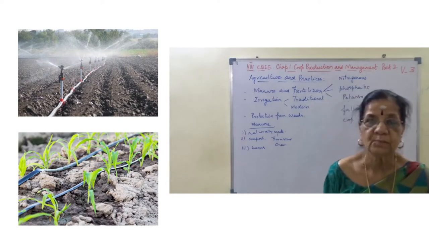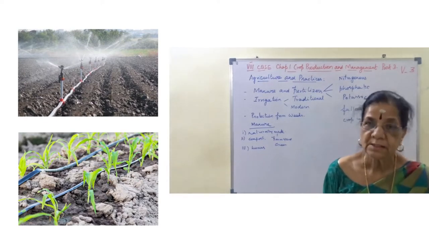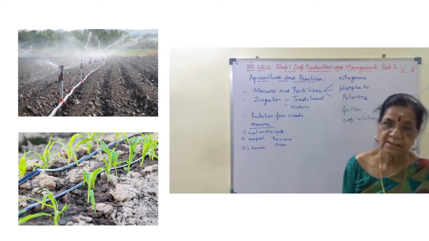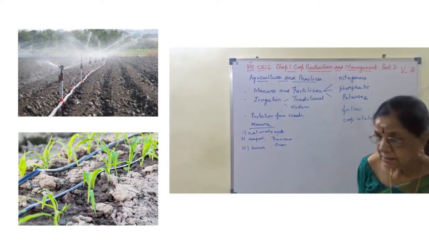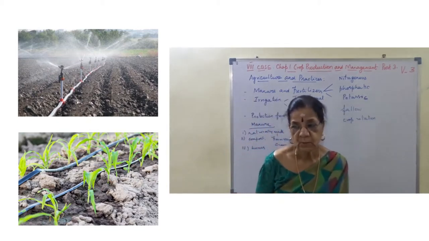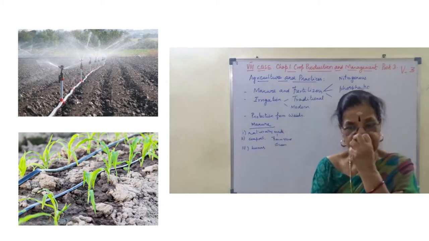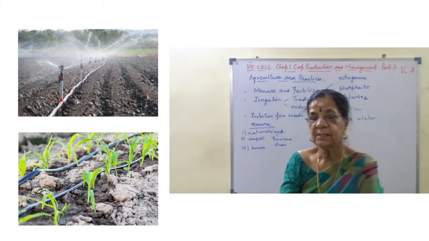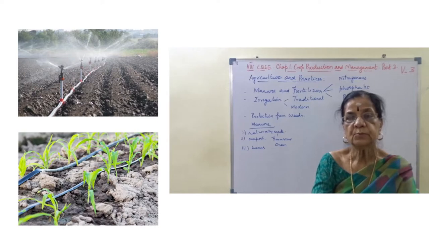Otherwise we say sources of water. Normally well, tube well, borewell, and then other sources such as pond, lake and rivers. These are the sources of water. Okay, and this irrigation again depends on the crop, and the water requirement may be more during summer season due to scarcity of water, and irrigation should be done definitely at the time of germination. I hope you follow this.